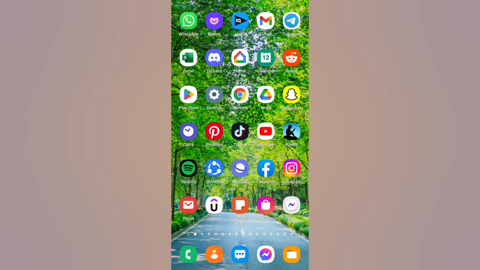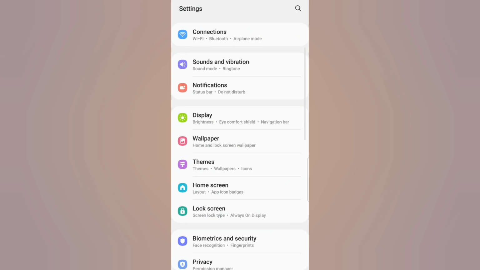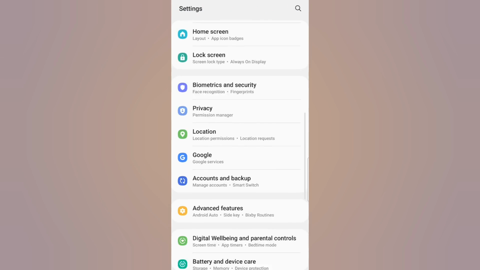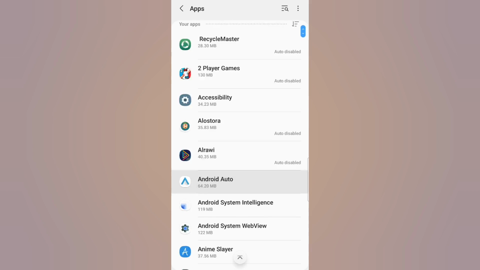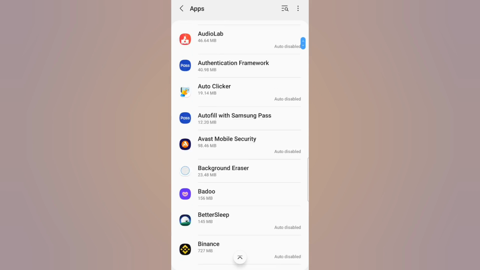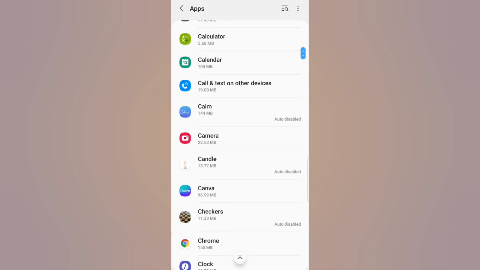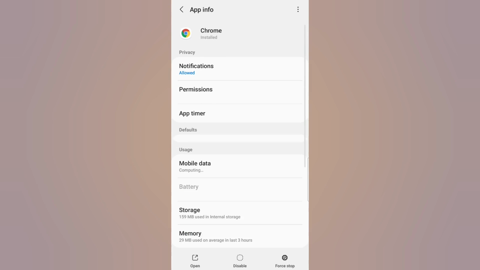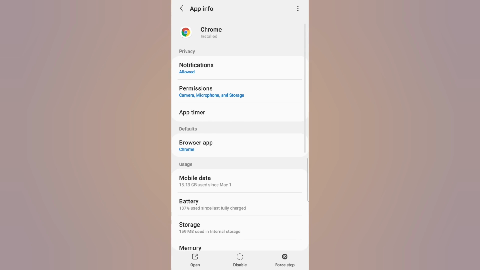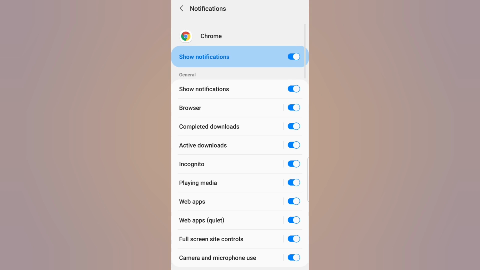I really prefer the previous page, and I will show you right now how you can access it on any phone you have. You just open up your settings and then you scroll down to apps. Then you go to Chrome. You can search for it to access it quicker. And from the privacy section, click on notifications. And here you will land on the same page that I showed you previously.